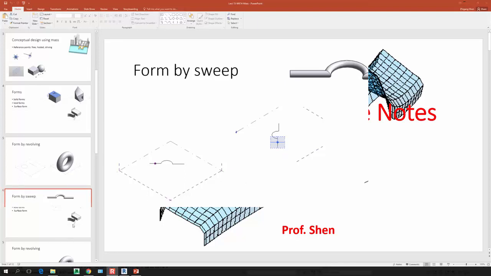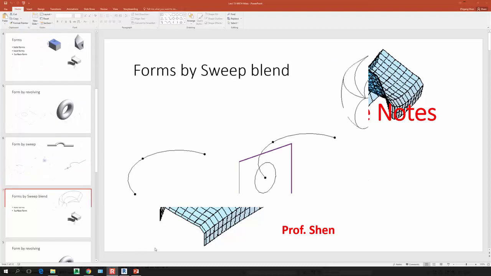And sometimes we may need to create some more sophisticated shape. So this one, we call sweep blend. You can see from this picture, this shape is actually created by three profiles at different sections of this traveling path, blended into each other, right?